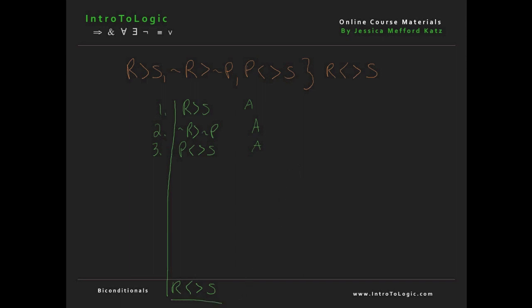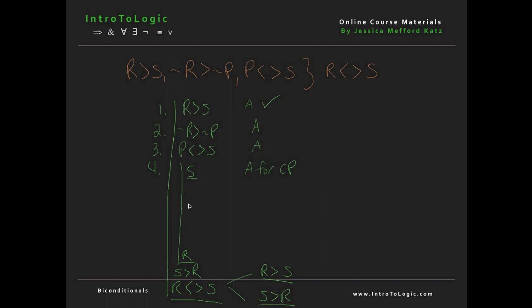Okay, so whenever we have a biconditional as our conclusion, we need to keep in mind that this biconditional is equivalent to the conjunction of two conditionals, which in this case is if R, then S, and if S, then R. And we already happen to have if R, then S on line 1. So that means all we have left to do is derive if S, then R. And since that happens to be a conditional, we know that we can try doing a conditional proof to derive if S, then R. So on line 4, let's begin our conditional proof. We can write if S, then R at the end of that conditional proof. And R will be the consequent we're trying to derive, and S is the antecedent we will be assuming.